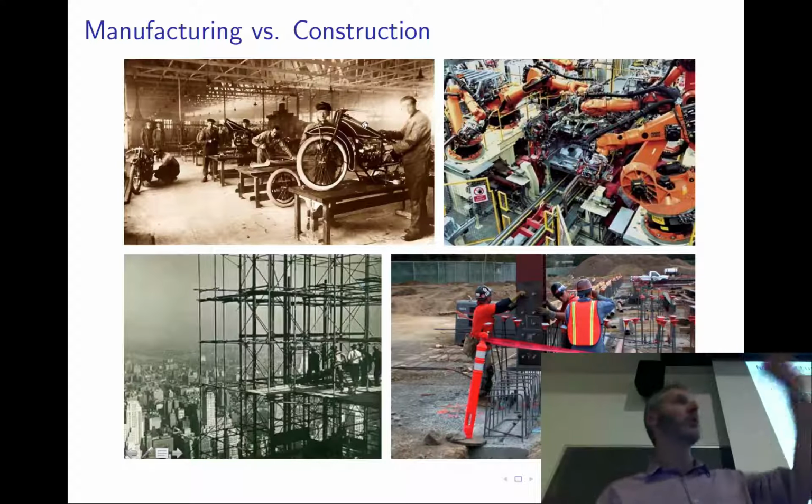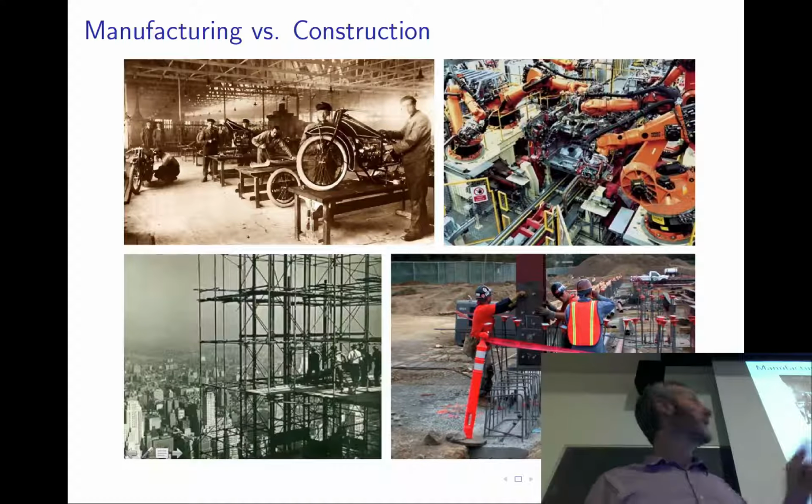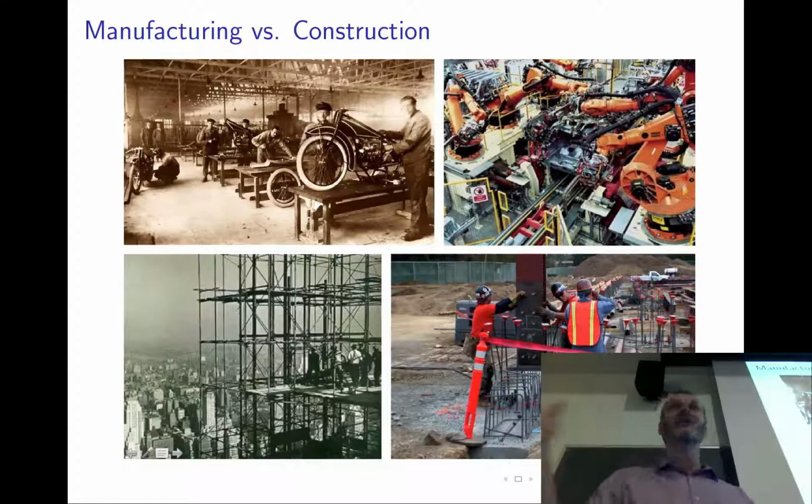Instead of people doing one very specific task over and over again, we now have industrial robots that do the same task over and over again. Industrial robots now allow our civilization to build lots and lots of stuff very, very cost effectively. We paid a cost as a society for doing that, which is we put these people out of work. Now, we also created a lot of jobs when we introduced industrial robots, because somebody needs to build the industrial robots. Whenever we introduce a new technology, we destroy some jobs, modify other jobs, and create new jobs.